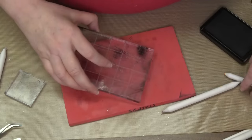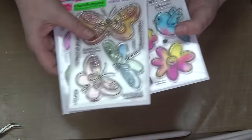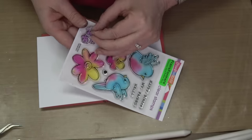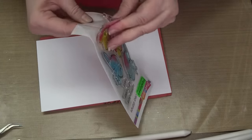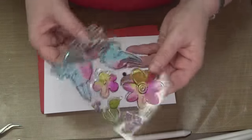All right, let's move on to the everyday. The everyday is a little bit different, but the same. You have three stamp sets of everyday, although those gnomes do come with cute little flowers, so they could be everyday too. You've got a floral, you've got butterflies, and you've got birds, and then the sentiments. So I'm gonna quickly stamp some of the birds. There we go. So I've got my two birds here going left and right.